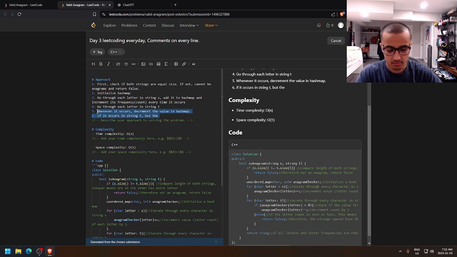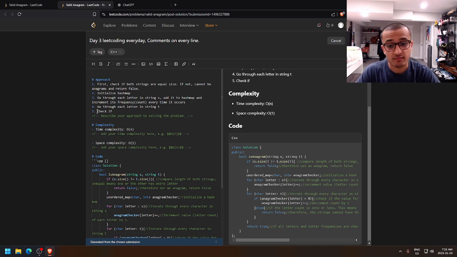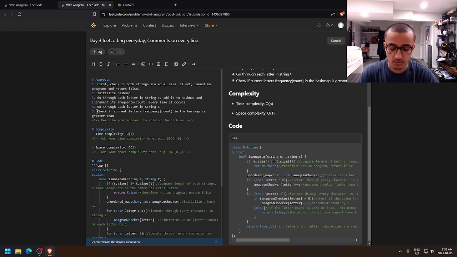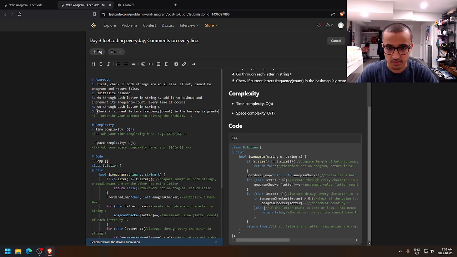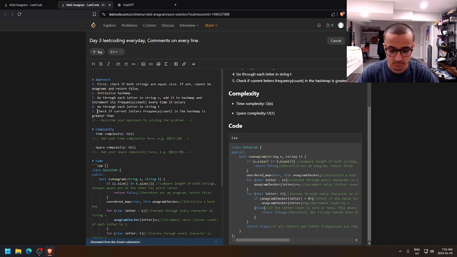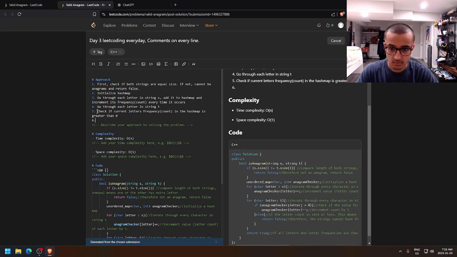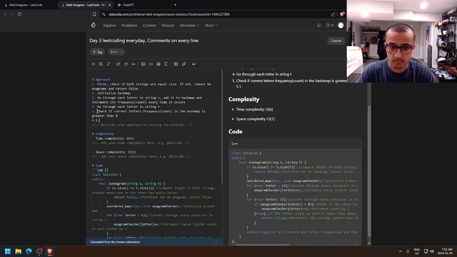I'm more like checking if the current letter's frequency or count in the anagram and in the hash map is greater than 0. I'm going to make this 5.1.